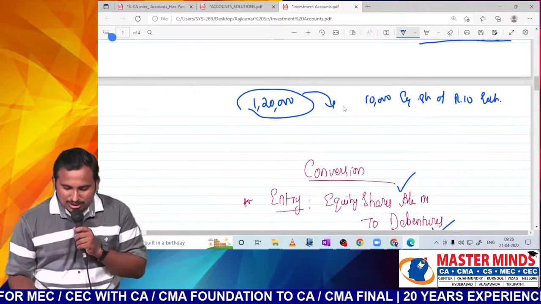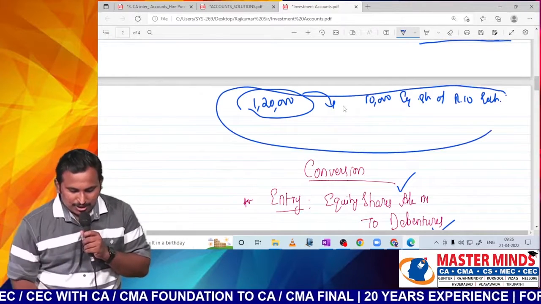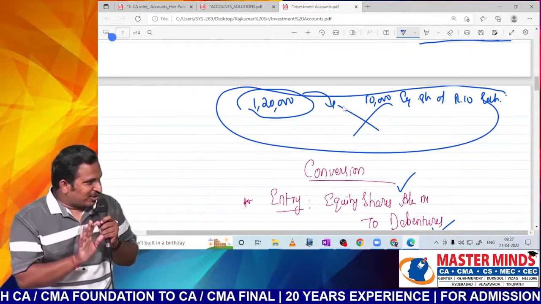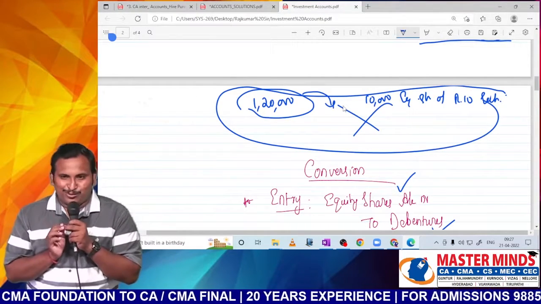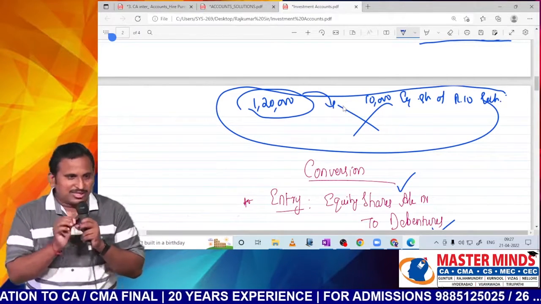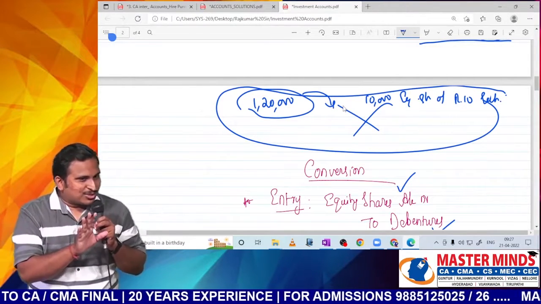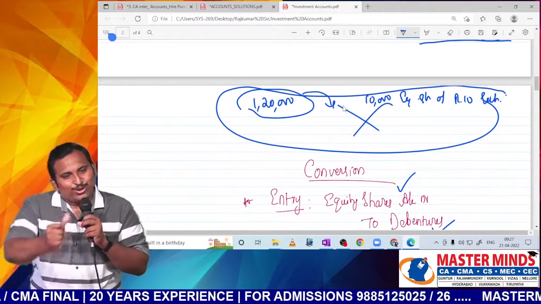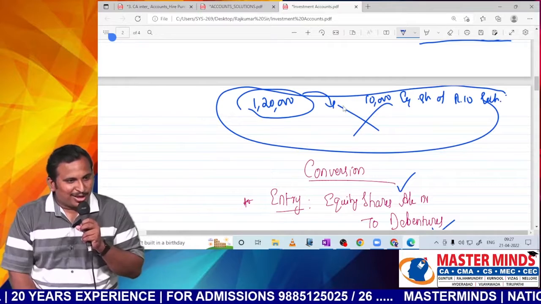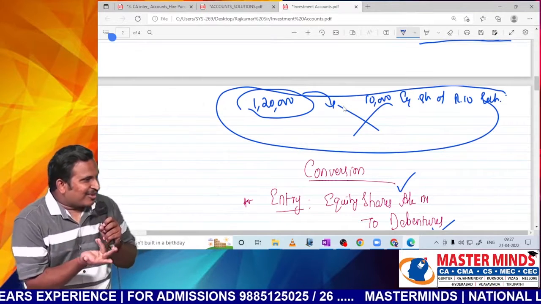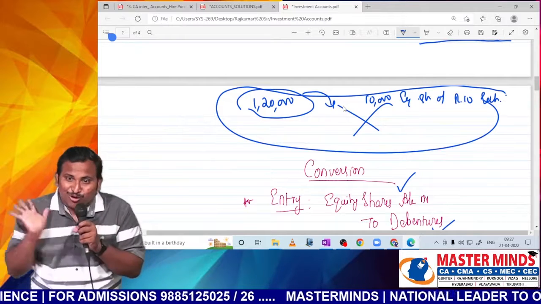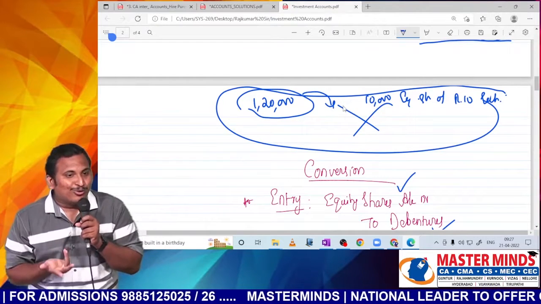Now if you think in this way, that is completely wrong, sir. This is the mistake committed by majority of the students. Tell me one thing. Suppose you are investor. Now what is the worth of your investments? 1,20,000. What I am telling, you give me 1,20,000, I will give you 1 lakh. Will any investor accept? Any fool will accept? No fool will accept.